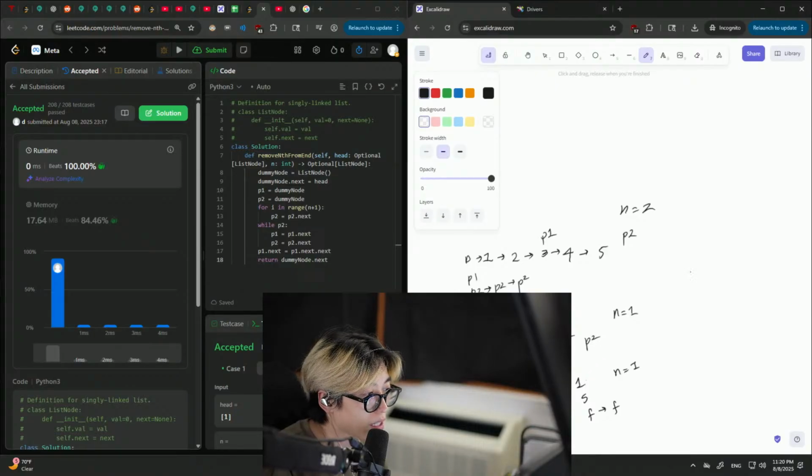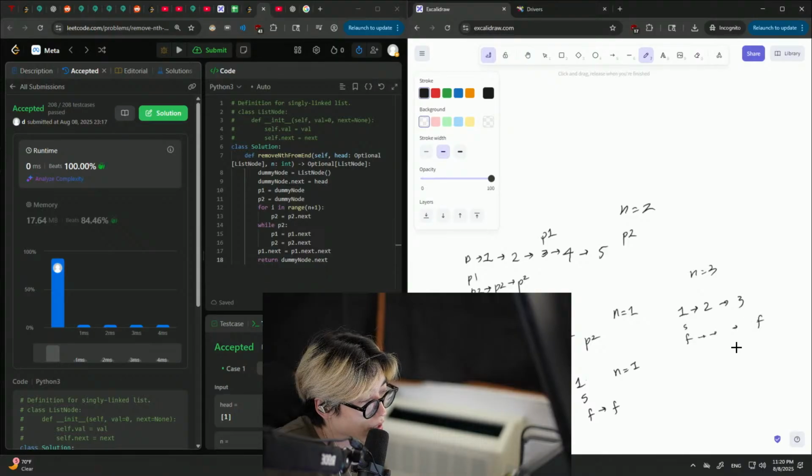Okay, but let's say n is 3 and the linked list is 3, right? So you have 1, 2, 3. So slow, fast. Fast would be at the end, right? And slow is at the beginning.